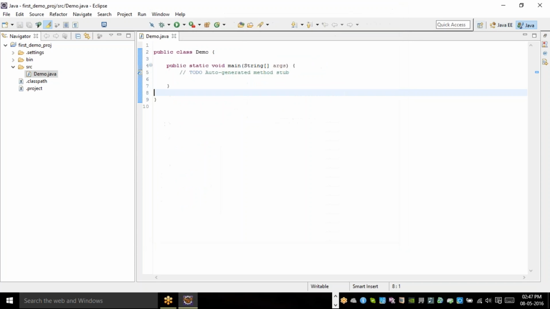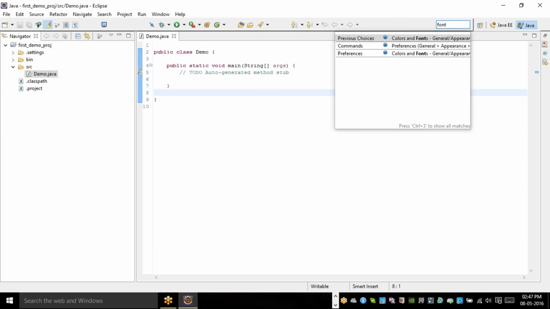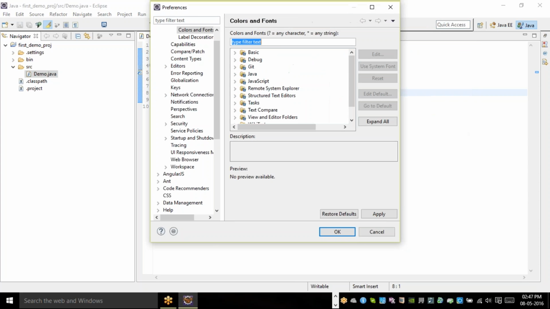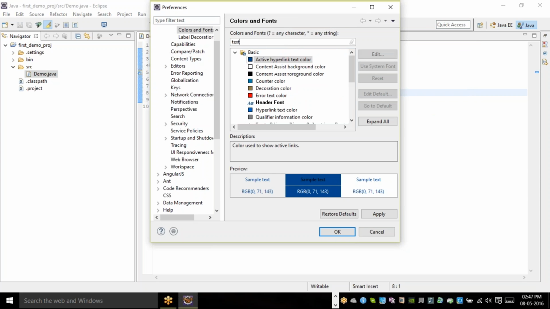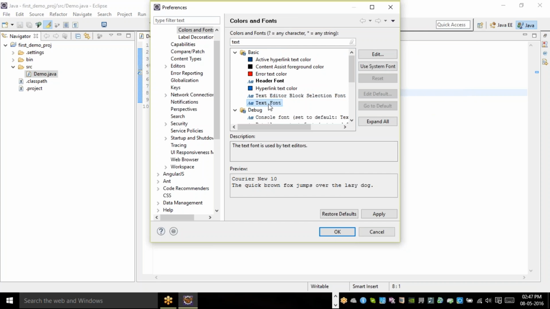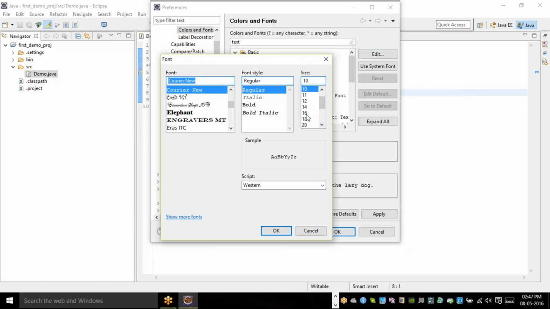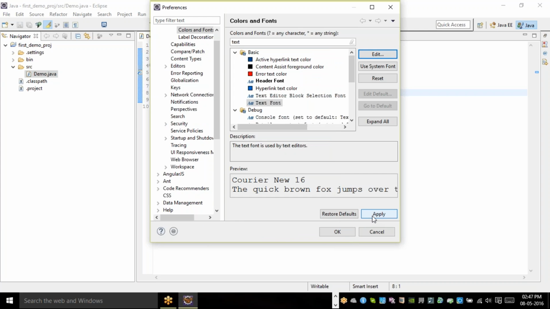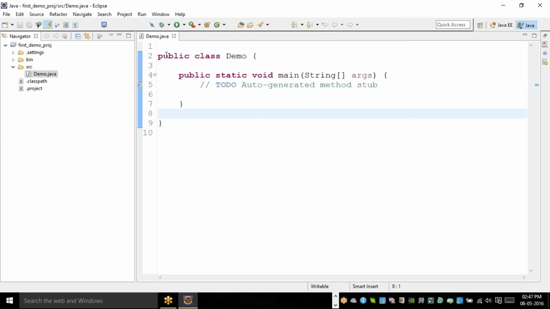I'll repeat once again. In the quick access, search for font. Once you search for that, click on it in the preferences. Here search for text. You get something called text font. Edit this text font, make it whatever font size you want. Click on OK, click on Apply, click on OK. So it increases the font.